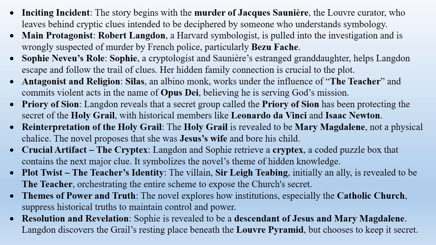Back in Paris, Langdon and Sophie use the key to open a safety deposit box at the Zurich Bank. Inside, they find a strange object called a cryptex, which is like a puzzle box that holds a secret message. The cryptex can only be opened with the correct password. If someone tries to open it the wrong way, the message inside will be destroyed. They believe this cryptex holds the next clue to finding the Holy Grail. The two of them are now running from both the police and Opus Dei.